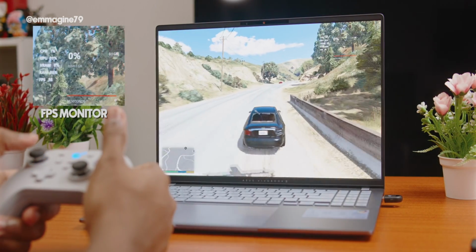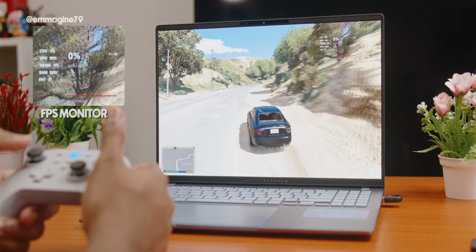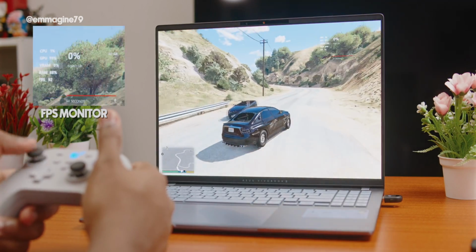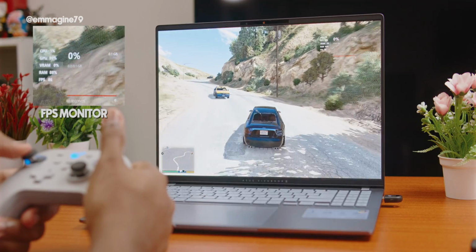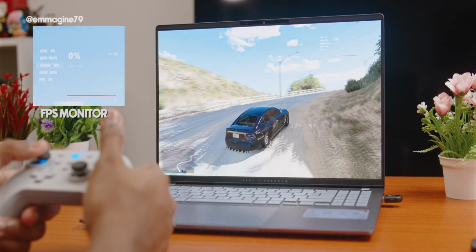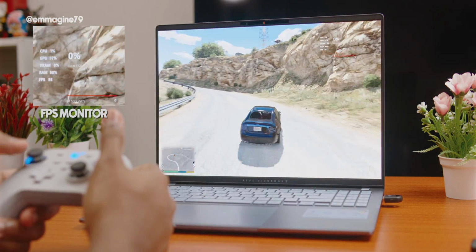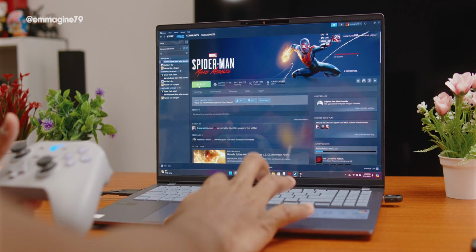But yeah, I can definitely tell you that there are lag spikes, and it is something that you will have to face, and maybe not just in GTA, but in almost all the other games I've tried as well. I have noticed some of these lag spikes as well. But yes, I think that should do it for GTA right here. So let's move on to the next game. And the next game we're going to be playing here is Spider-Man Miles Morales.